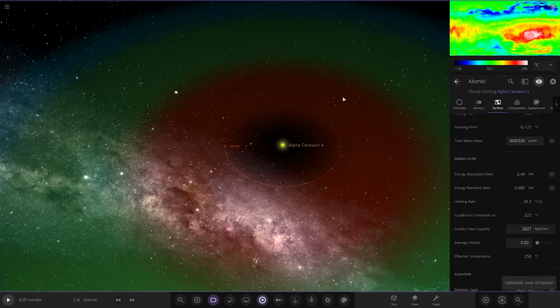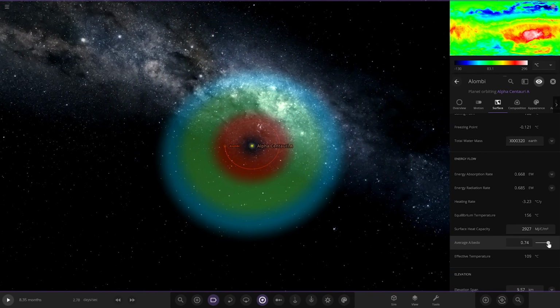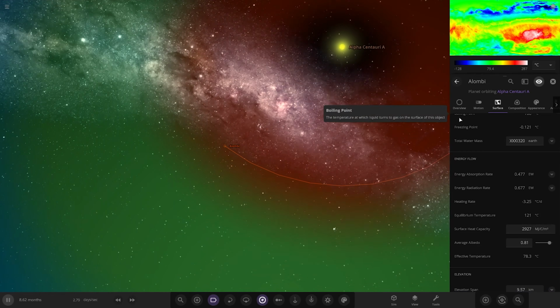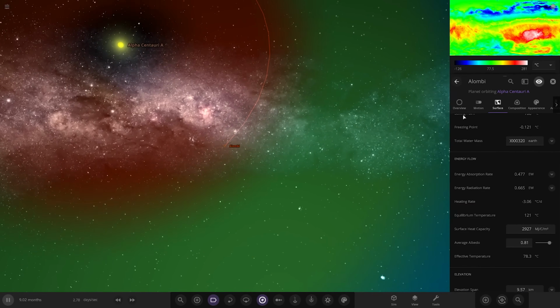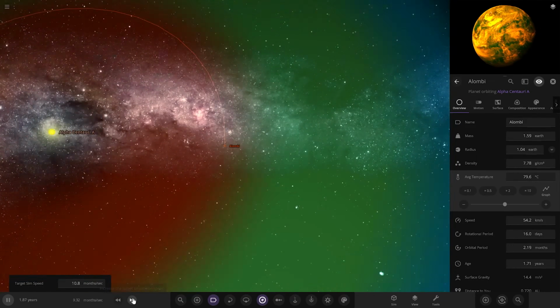See, this zone here, this is great for making systems because now we can actually really work and try and get our planets exactly where we want them. So usually the place you want to be is in between green and red. Right on the edge of red is where you want to roughly be sitting. So let's let it sort itself out, see where we end up.